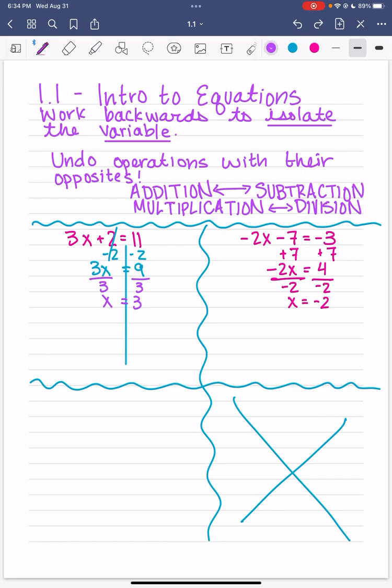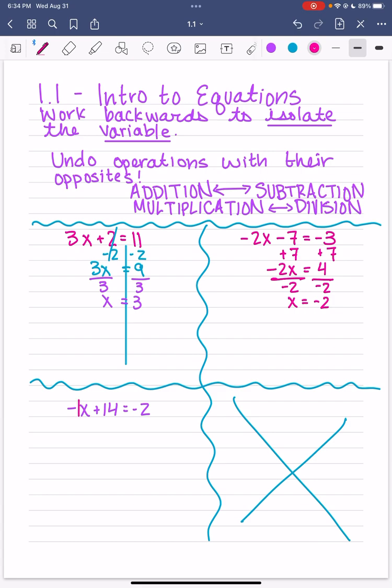We are going to do negative x plus 14 equals negative 2. For this problem, we're going to start it the same way. We're going to get rid of that 14, but we don't have a number with our x. We do, however, have a negative sign in front of our x. And I put this example on here on purpose because that negative in front of our x always throws people off. So negative x is the same thing as negative 1x. So we'll be able to get rid of that 1 here in a moment.